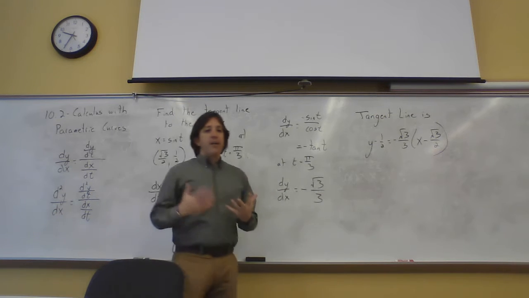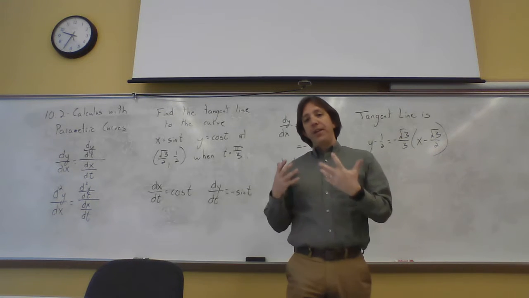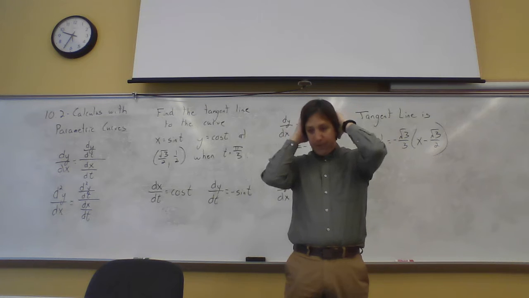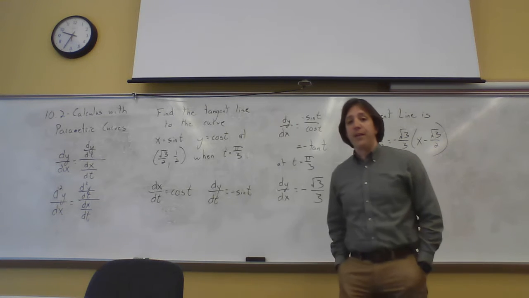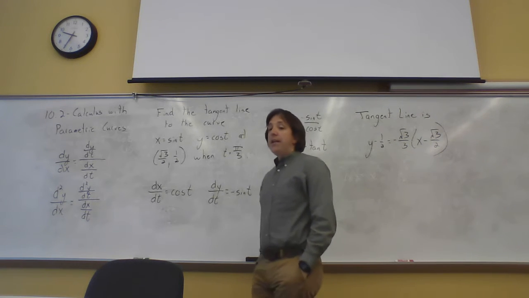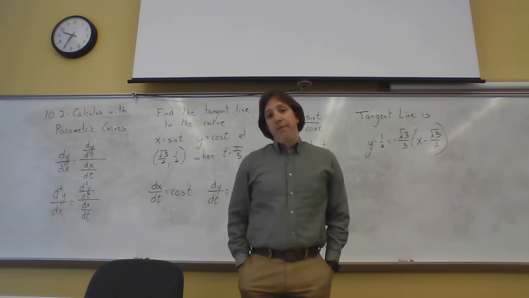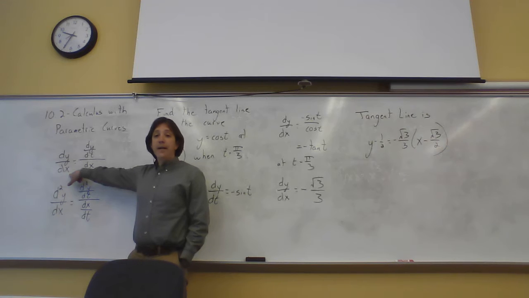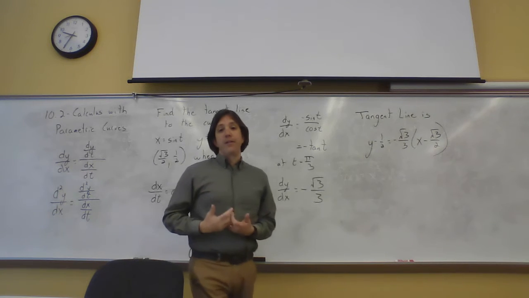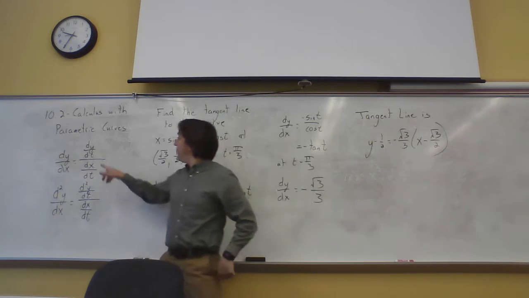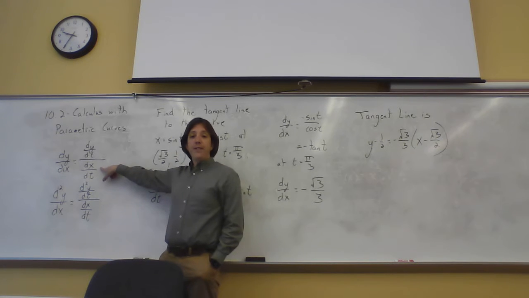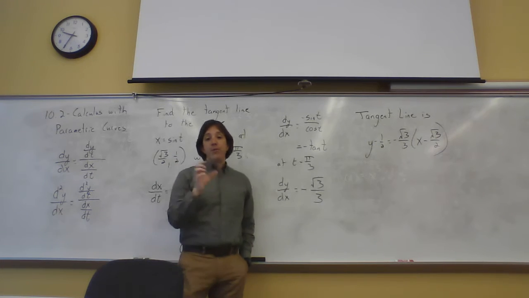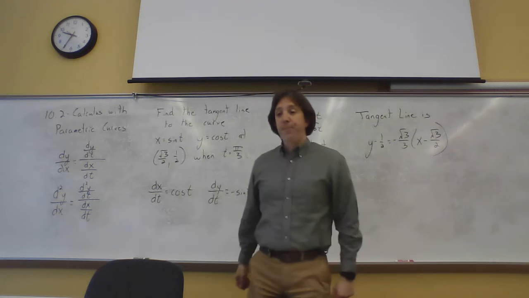So when we talk about derivatives here, you can still think of the derivative as being slopes of tangent lines. But we are in an xy plane for these curves. So the derivative of y with respect to x, which would be the slope of the tangent lines of the curve, is going to be dy/dt over dx/dt. We just take the two derivatives separately and do some division.